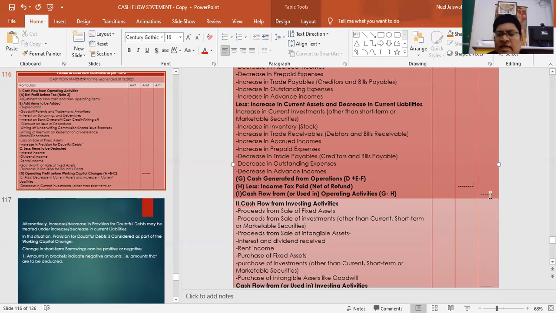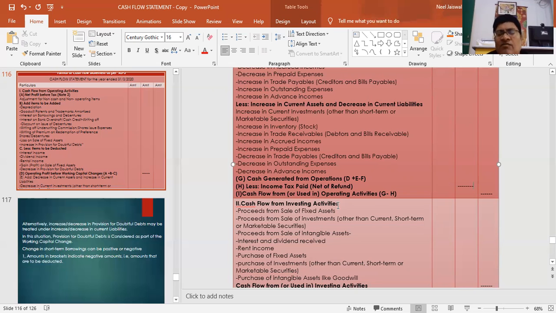Now the second activity, that is cash flow from investing activity. As the word suggests, investing. Where do we invest and why do we invest? We invest in either fixed assets or in long-term investments. We are talking only about long-term investment, students, no short-term investments. Now with these investments, we get continuous profit, continuous inflow. When we buy machinery, we get continuous inflow.